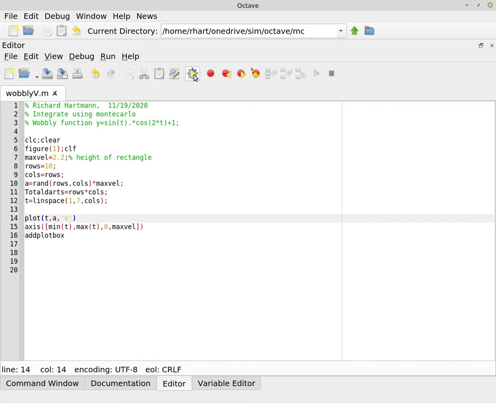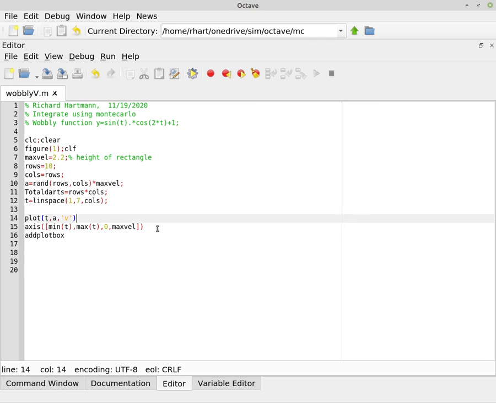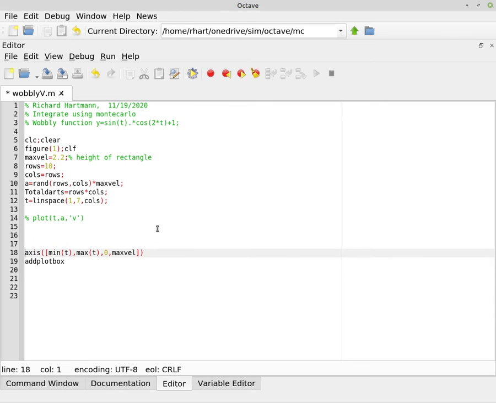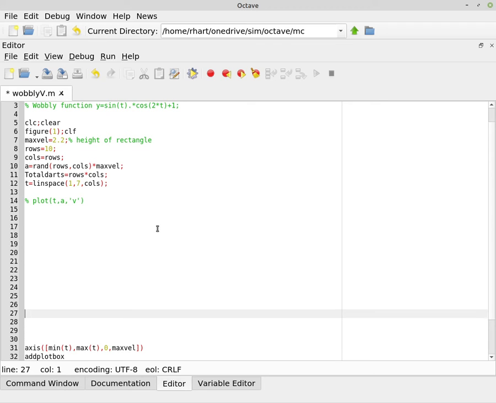Now, if I run this again, notice like the 4.3, a lot more of them are higher here because it's random. So every time you run this, your points are going to show up somewhere differently. All right, so I'm just going to come back over here now to the program, and I don't really need to plot this at this time here. I just wanted to show you what that looked like. So I'm going to run the axis way down here below because later on I'm going to want to reset those. But right now I want to create the function and plot the function.